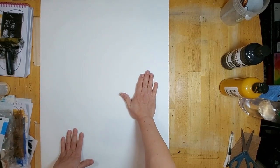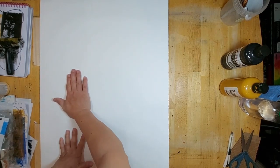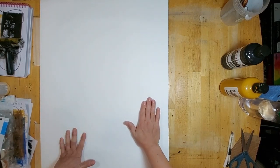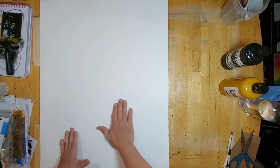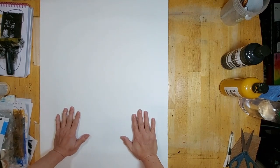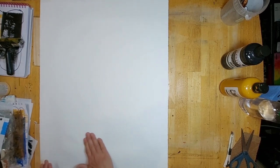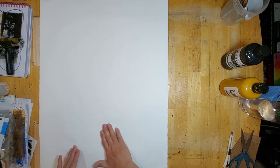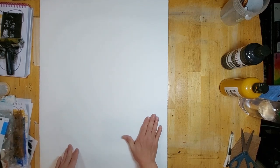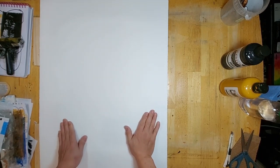It takes a little getting used to this Fabriano paper. It's really rough. But I think the image produced is very good because it absorbs a lot of the moisture of the paint since it's a heavier paper. I'm going to look up the pound. If it's 140 pound paper, or maybe it's even higher.